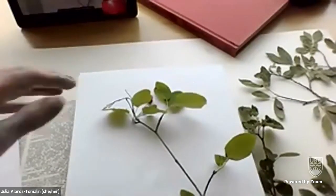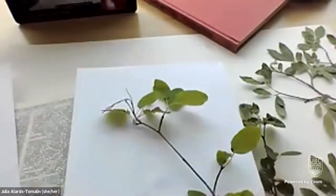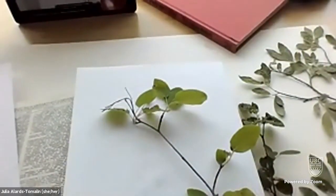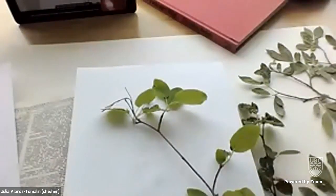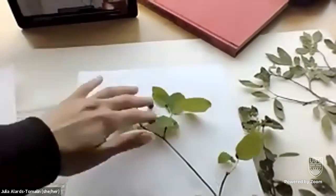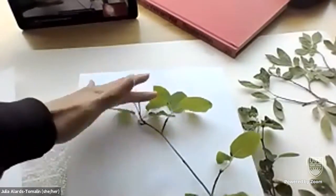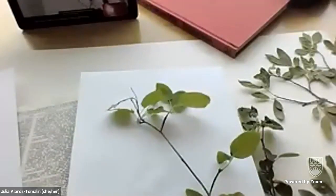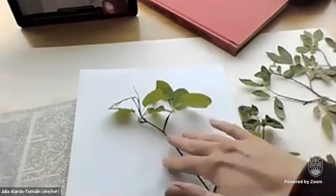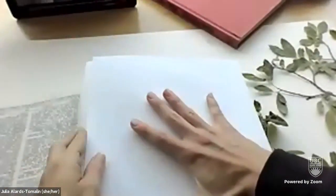So little berries like this are a lot easier to press. Something big like an apple sized fruit, you might need to cut it in half in order to press it properly. Ideally, you want to be able to see some of the seeds or be able to extract that information at a later date. So I'm just going to, again, put it in here, cover it up, and I'll have to come and check on it in a little bit.